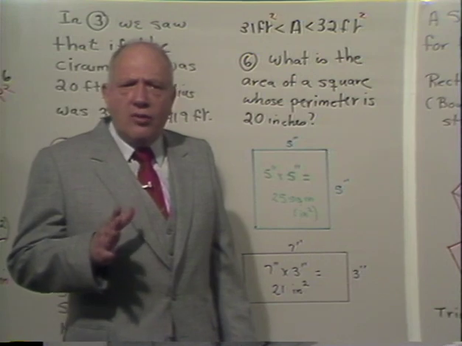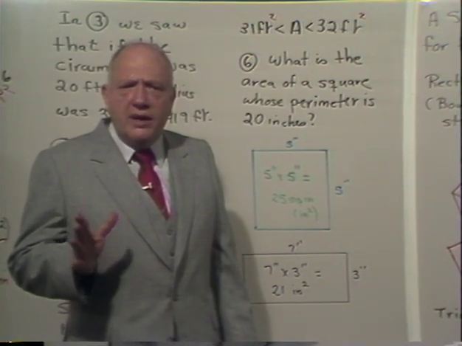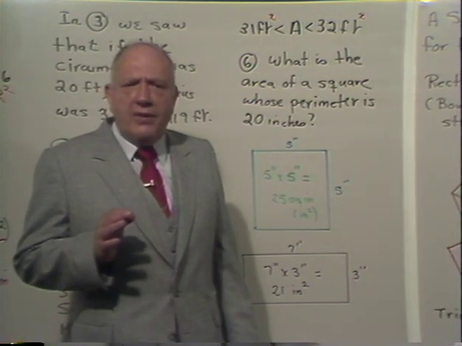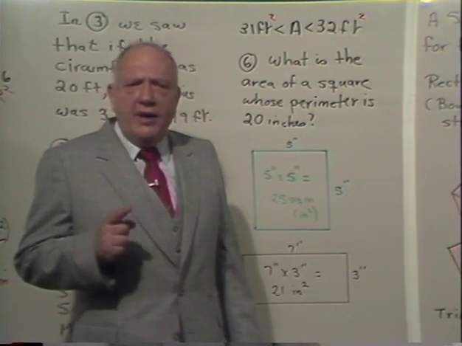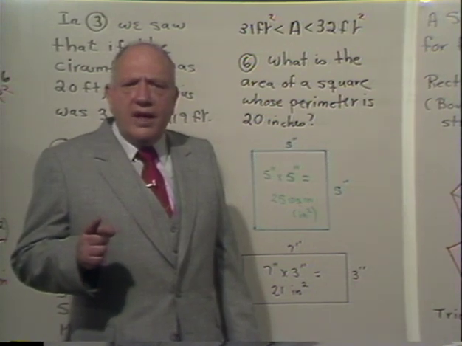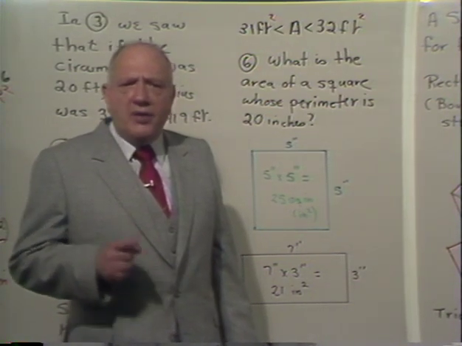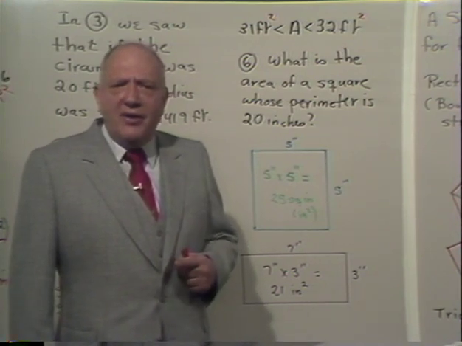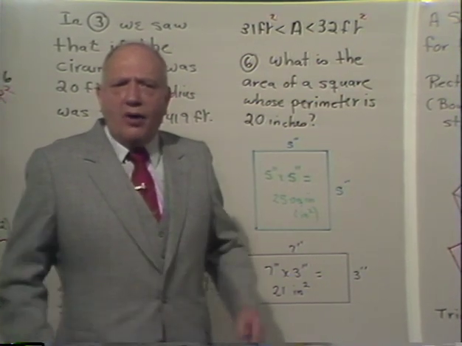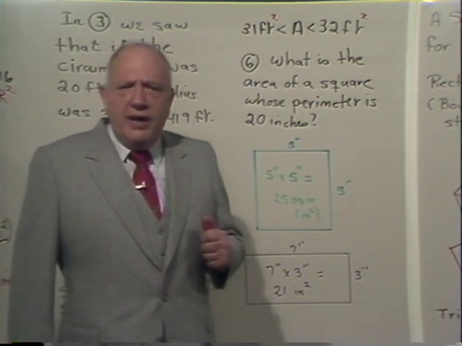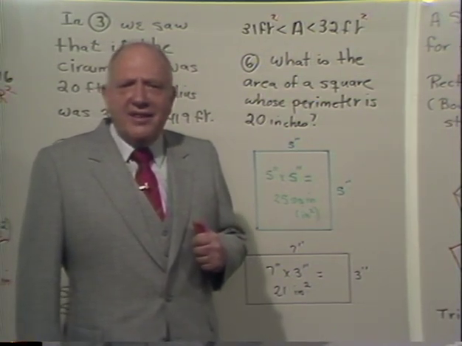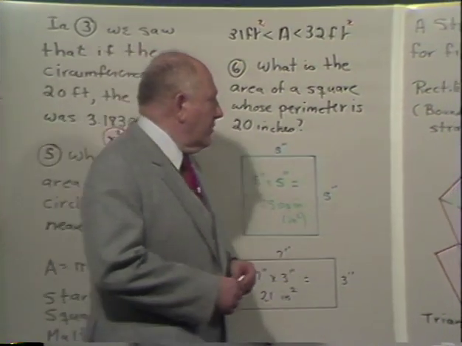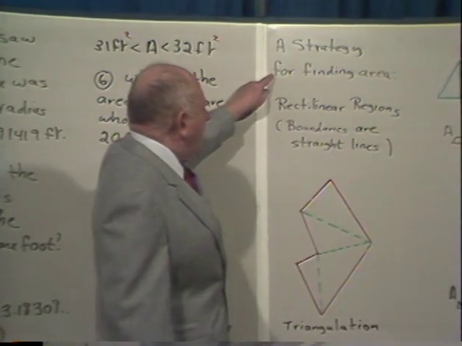It wasn't that they showed what was true geometrically, they showed why it had to be true. And I thought that at a level that we could comprehend, I would like to show you how the ancient Greeks, once they knew that the area of a rectangle was the length times the width, were able to parlay that into finding the area of any region, no matter how complicated it looked. And we'll begin with a very neat device that surveyors still use today. It's called the method of triangulation. And it's called a strategy for finding area.